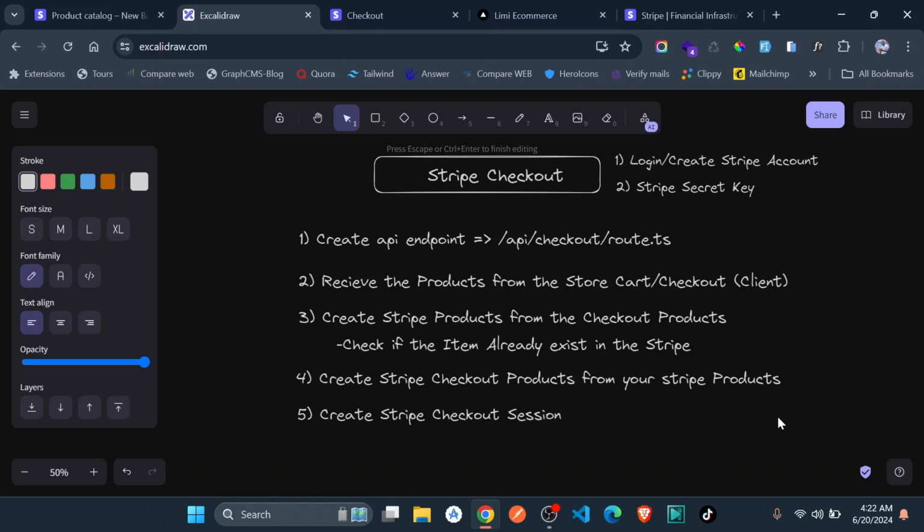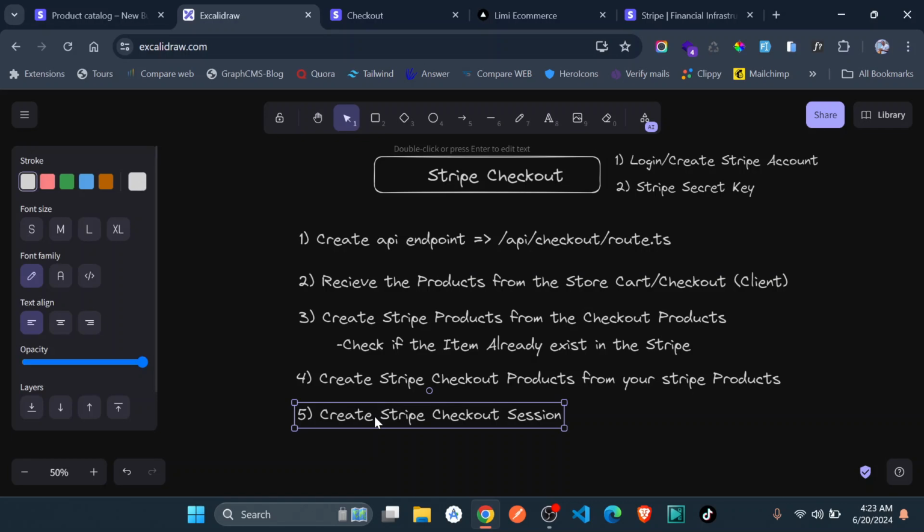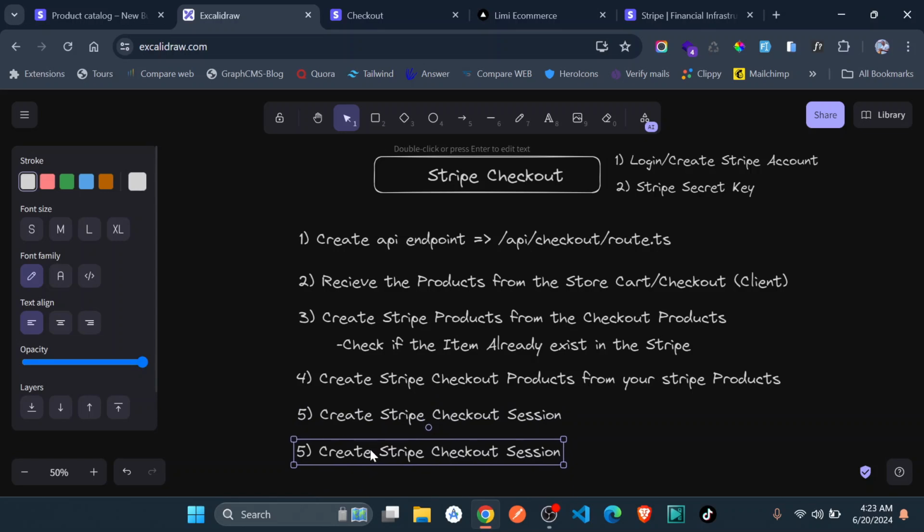This is the final step. It gives us this Stripe checkout session, and in this session what we're going to get is the URL. After this, the Stripe checkout session is going to give us the URL that we are going to redirect to.